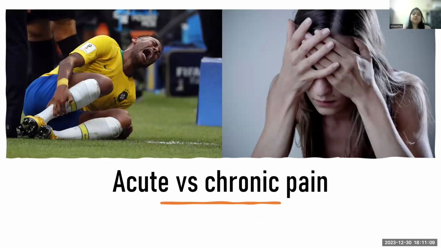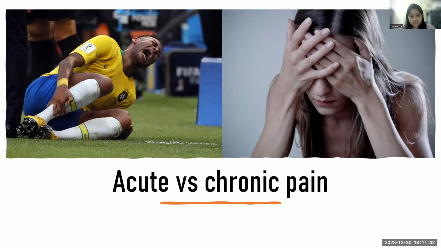Now, we talked about the temporal classification into acute and chronic pain. This is a very simple but very important aspect that we all should know, because even this morning one of my staff nurses said, ma'am, don't write a fentanyl patch for that patient because she doesn't appear to be in that much pain. Don't write, just give placebo. I didn't have time to give a detailed lecture, but I told her it's a lack of your knowledge, not the patient's problem. So basically, there is a difference in pain behavior between acute and chronic pain.